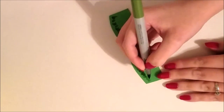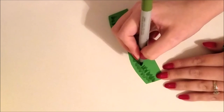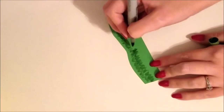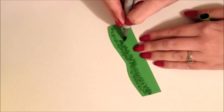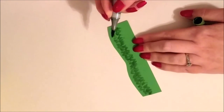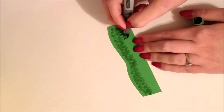To add the look of depth and realism to the grass, it's best to go in layers. So after you've finished one section, begin the next section directly underneath. And you'll want to overlap onto the first section a little bit, so it kind of helps blend the layers of grass together. Again, not giving it much thought, just drawing in random quick strokes.